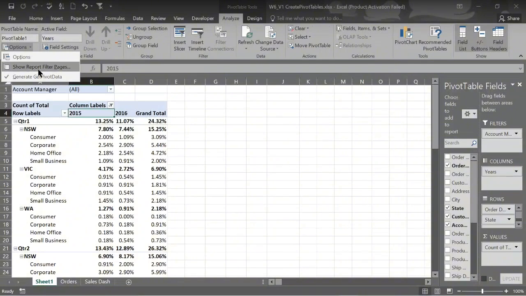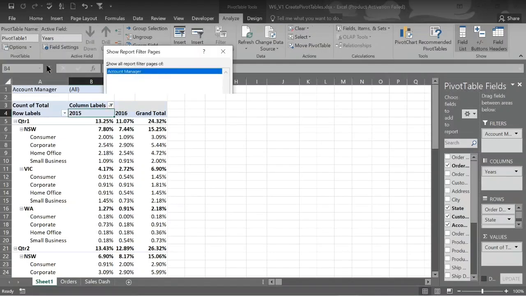If I select this, you have to select the field you want to show the report filter pages with, right? So we want to show all report filter pages of account manager. Then if I click okay, just look at this place, you see what will happen now.